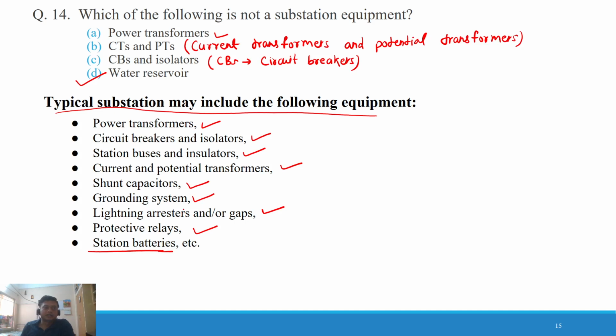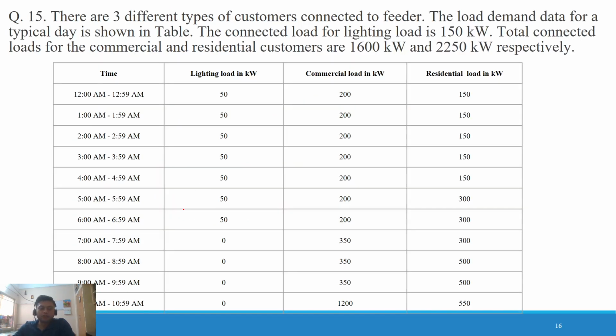So this is all for this theoretical type of question that belongs to demand side management or the typical structure of a primary distribution system. Now let us see one problem based on assignment 2, in which many of you have a problem finding the contribution factor. How to find the contribution factor if different classes of load are given. I have taken question number 15 from assignment number 2, the currently running assignment.